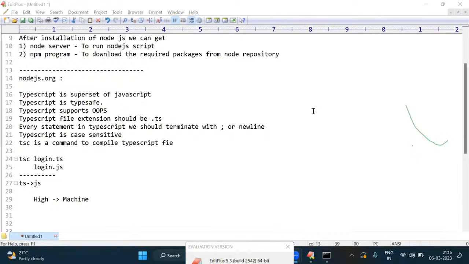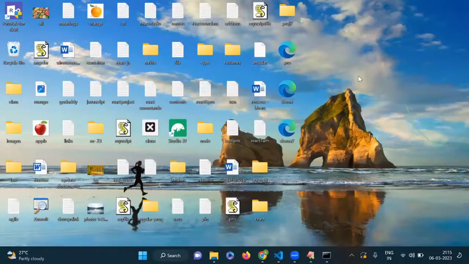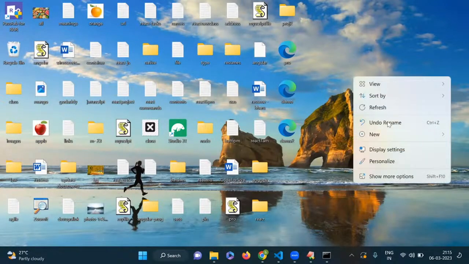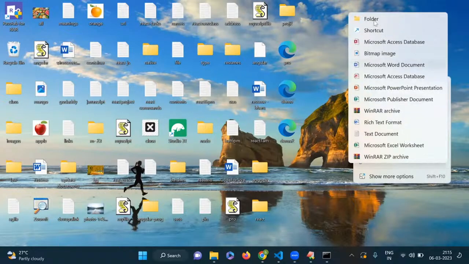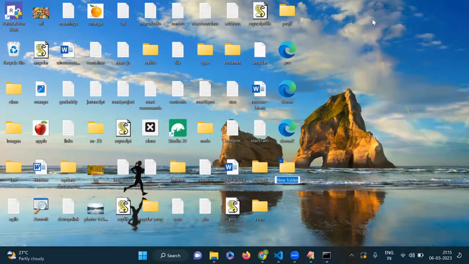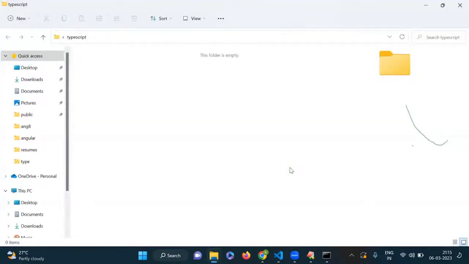Okay. So first, let me create one TS file, for your understanding. On the desktop, I create a new folder named TypeScript. In this folder location, I'm creating a new file. Right now I'm using Edit Plus. Later we will work with Microsoft Visual Studio Code.